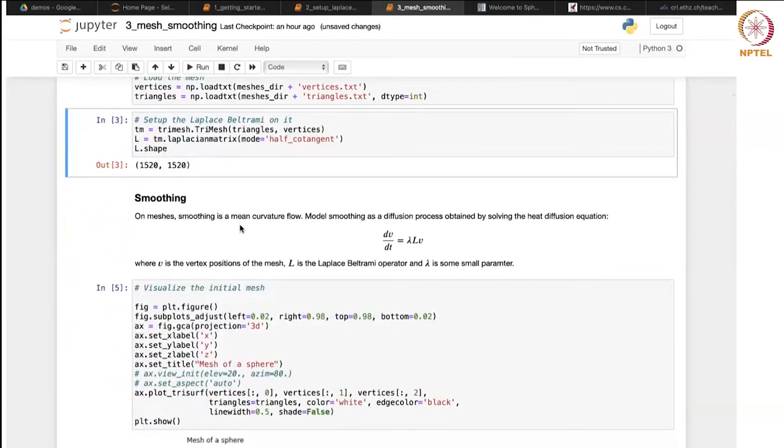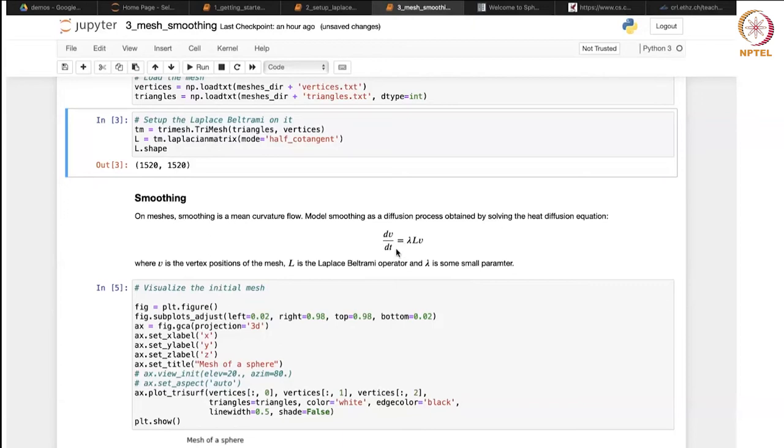On meshes, smoothing can be thought of, as far as I know, as a heat diffusion problem, although I know of at least one other slightly different variation of this theme, and graphics people probably do lots of different variations on this flow theme to do smoothing. There are probably a bunch of methods, and I don't proclaim myself to be an expert in those. People will know other techniques that involve the Laplacian, beyond just this basic heat flow, heat equation smoothing problem.